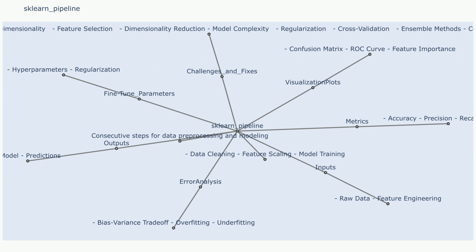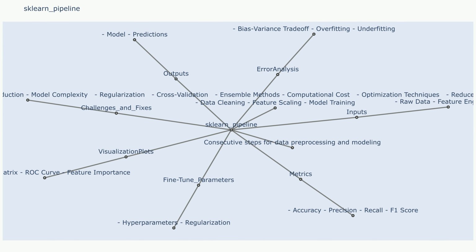Challenges and fixes. Challenge 1. Data leakage occurs when information from the target variable unintentionally leaks into the features used for training, leading to overly optimistic performance evaluation. Sample use case that resulted in challenge 1: using a feature that directly depends on the target variable during training. For example, using average price of a house as a feature when trying to predict its individual price.